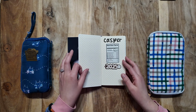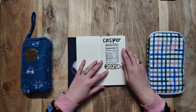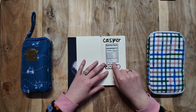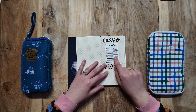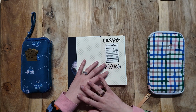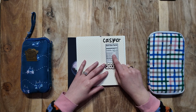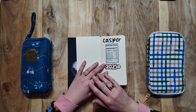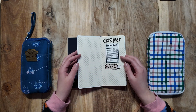So the first thing that I've got in each journal is a title page, and on that title page I've got their name, and a cute little vinyl from CoffeeMonsterzCo, which is a nutrition facts label, and it's got all of the different characteristics that I would want in my kids. Obviously I'm going to find them cute, even if they're completely not cute, but they are. I'm going to find them fabulous, kind, intelligent, open-minded, creative. These are all things that I want in my children, and to be honest with you, they are amazing so far.